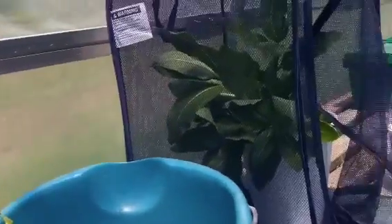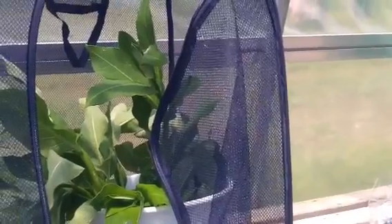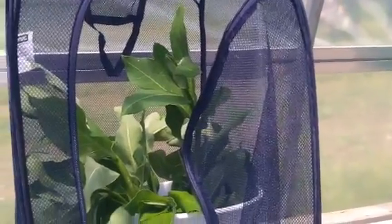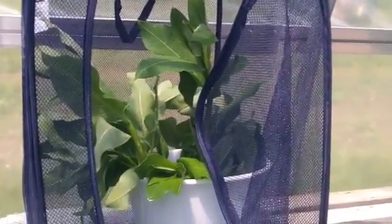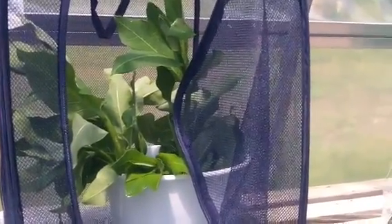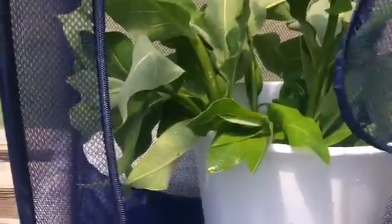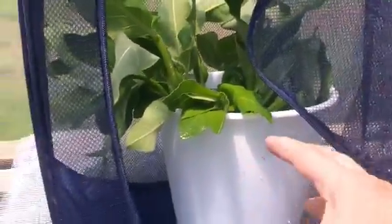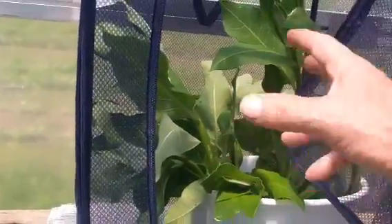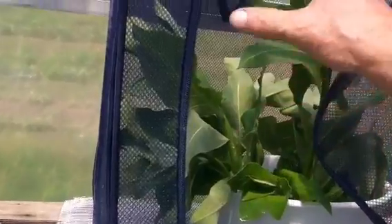You just put her in there, zip it all up — it's tight and it's indoors, in a window inside your house. Once the eggs start hatching, you just keep adding stems and nature will take care of the rest. You'll want to put maybe two or three layers of paper towels on the bottom to catch the frass, because the caterpillars poop down there, but they stay pretty much away from the poop and stay up here.